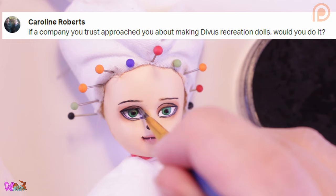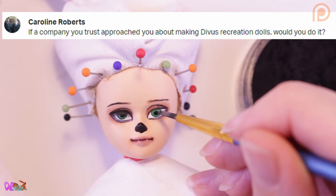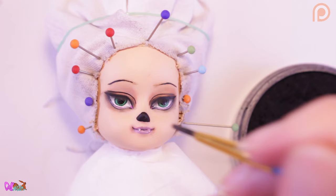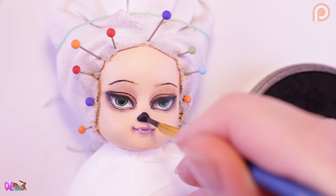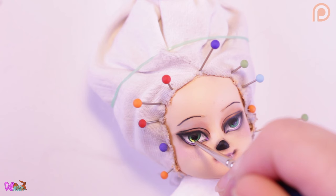If a company you trust approaches you about making Divas recreation dolls, would you do it? Well, it depends on the quality of the dolls. Although in this scenario I trust the company, so I would probably say yes. And that was it for the questions of the day.